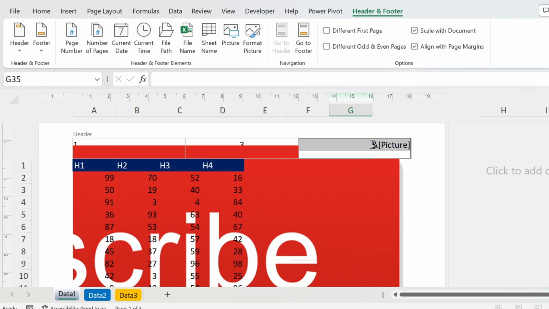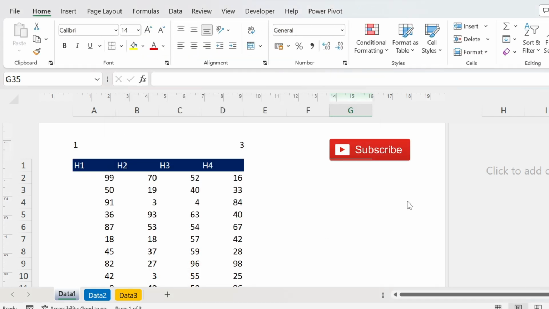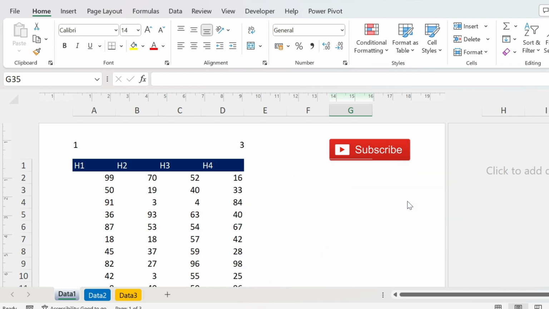Don't panic, click on your image. And here you go to header footer, format picture. If you keep the same aspect ratio, you can do 10% and automatically the width will be 10% of the original width. Click OK, click outside. And now it looks very nice. Now, what if I want to copy paste my headers or footers? I'm not gonna repeat them, it's a waste of time. So what do I do?